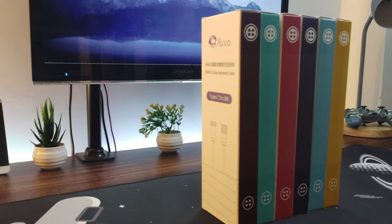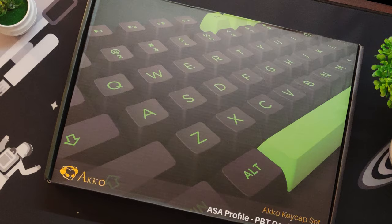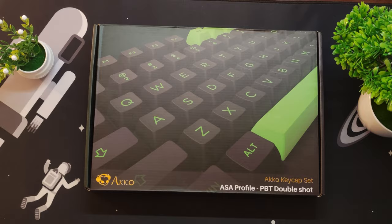Today, I'm gonna show you multiple coiled cables with Aviator from Akko Gears. We also have one of their newest keycap sets, which is the Akko Wave with a whopping 226 keycaps. So without further ado, let's jump into it.